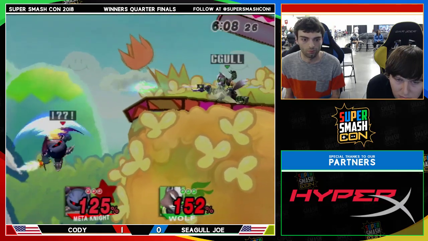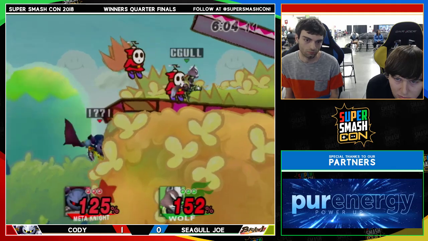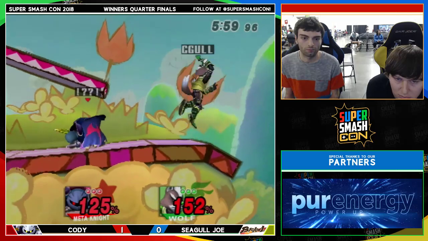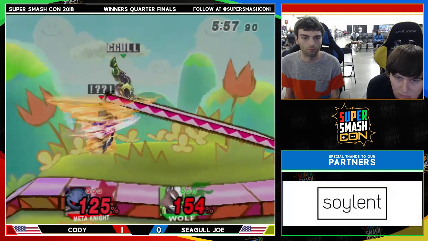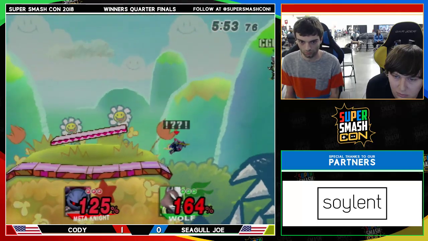Maybe I'm wrong about this, or maybe it's the slant from the stage where he can't do it, but he hasn't been going for those grab releases. I don't know, I'm not sure why. Is that a thing? I'm not a Wolf main. It is a thing, but again, only if Ben and I speed are not touching the ground.